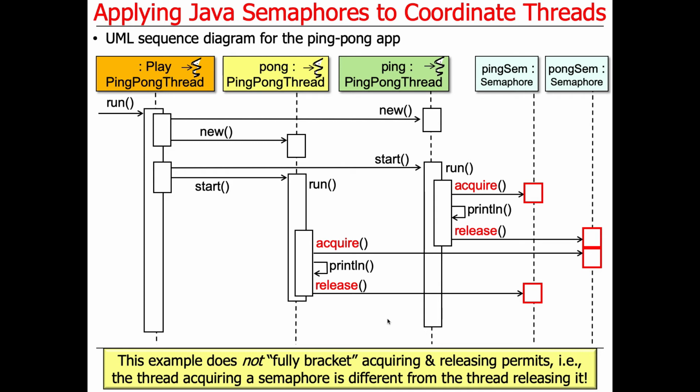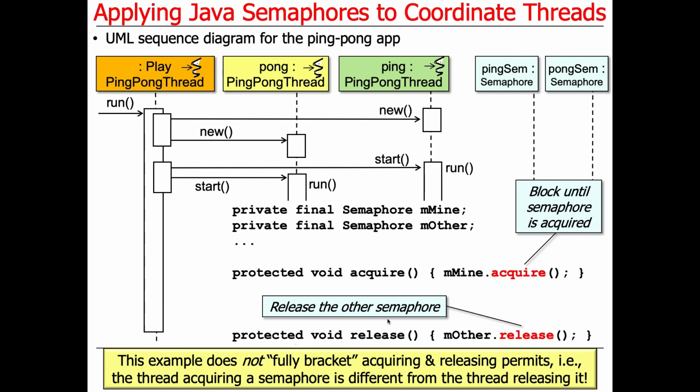What's interesting about this example is that it's a good example of a non-fully bracketed acquire and release protocol, because the thread that acquires the semaphore is not the thread that releases it. It's the other thread that releases it, and they just take turns going back and forth. So it's a really cool example that demonstrates a whole gaggle of patterns. We've got the template method pattern, of course, to alternate pinging and ponging in a very clean and conventional pattern-oriented way. We have the use of the bridge pattern, which is what the semaphore uses under the hood to have fair and non-fair semantics. We've got a couple threads running around. It's just a fun, really neat example that's really clean.